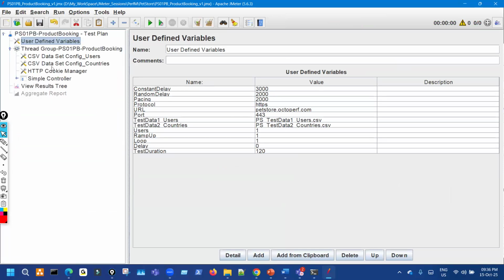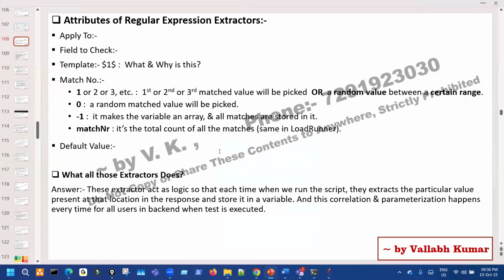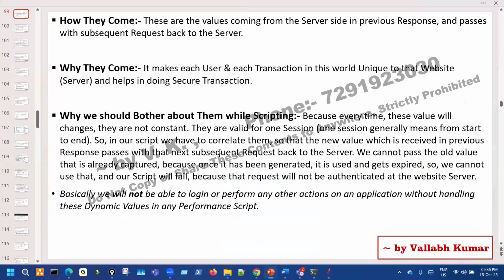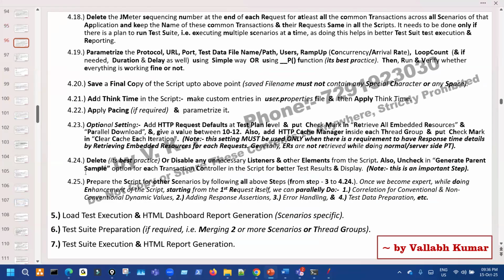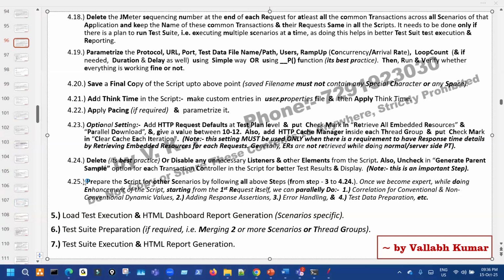Once the script is finalized, the final step I've written is that we have to delete or remove those points.